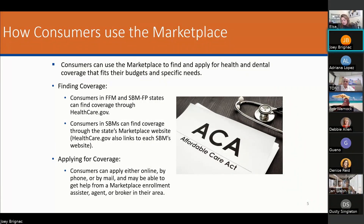Know what your plans are on the dental side. Almost all the time you can get much better coverage and better rates for outside protection — for our Signal plans and Manhattan plans — than you can inside an ACA plan. Consumers in FFM and state-based can find coverage through healthcare.gov, or the SBM/FP. Those are the state-based on the federal plan. Consumers in state-based can find coverage through the state-based marketplace websites. If you go to healthcare.gov and you're in a state-based state like Colorado, they will reroute you to the state-based system.